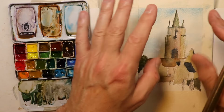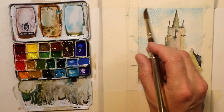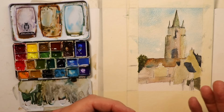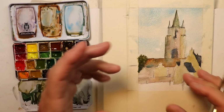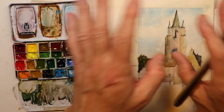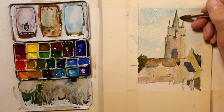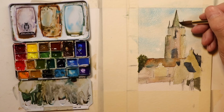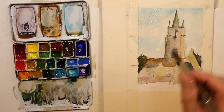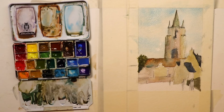Because when you first put it onto the paper, it's flowing quickly and it's going out. But after about a minute or two, the water in the paint, the wash, starts to soak into the paper. Then you can happily go in here and, again, gently blend in the sky toward your English castle and your rooftops over here, because it won't be too much water flowing in there and causing a disruption to your other washes.